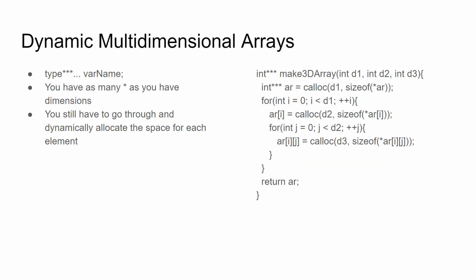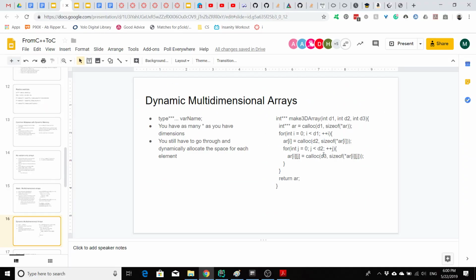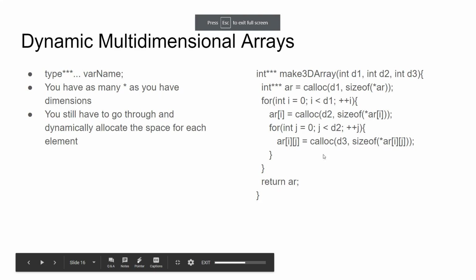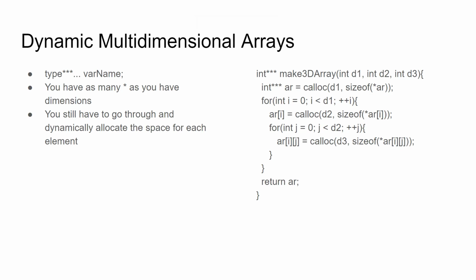Now finally, and then I'll let you go, is dynamic arrays. So you can dynamically allocate multi-dimensional arrays, and they're going to function like arrays of arrays like you've been working with before in Python, like lists of lists, or in C++, vectors of vectors. One star per dimension. But notice that this just creates that single variable, that single pointer, and you're going to have to go through and dynamically allocate space for all the interior elements.